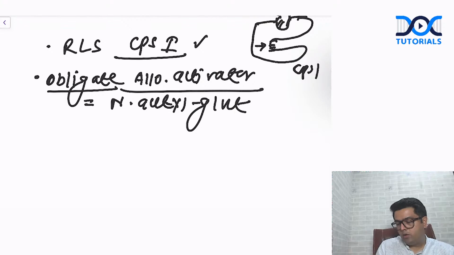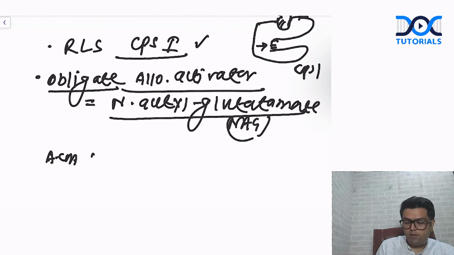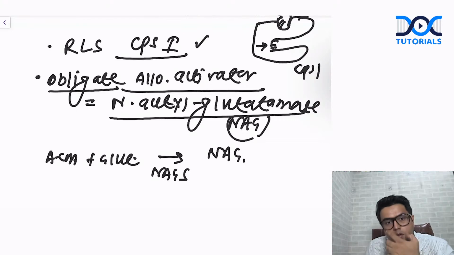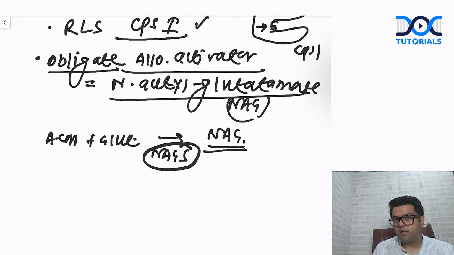N-acetyl glutamate. Guys, it is formed with the help of acetyl CoA and glutamic acid. In short, we can call it NAG. So if I take acetyl CoA plus glutamate, the name of the enzyme is NAG synthase, as you can see here, right? This will make the N-acetyl glutamate. And this is the most important activator. So even the deficiency of this enzyme can cause diseases like urea cycle disorders, right?